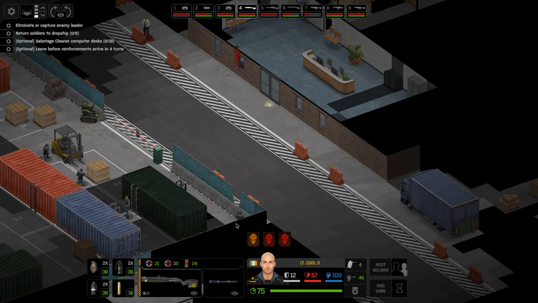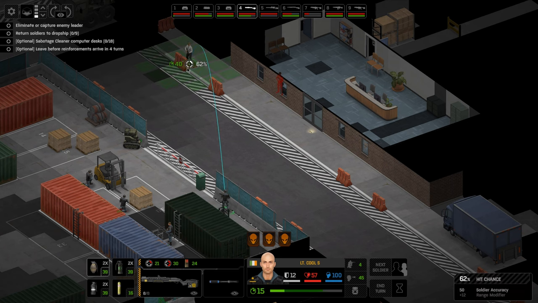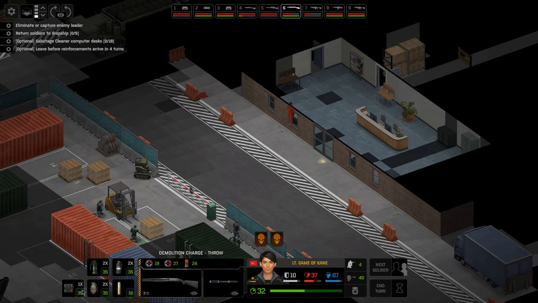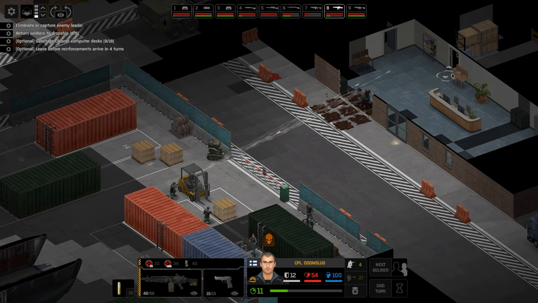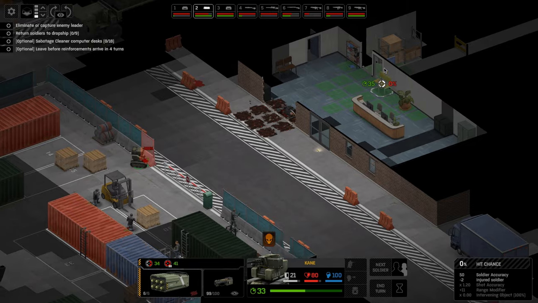We could throw a grenade at him, I guess. Let's just do that with Cool-S. Can Cool-S throw a grenade from there? 62% chance on him, so the scatter's as favorable as possible. Okay, he got mulched. Now we throw the demo charge here. Now we open up on him with a machine gun. Okay, he gets ruined, and then I'm going to shoot this back wall with a machine gun here and just open up as much of this space for me to see as possible.